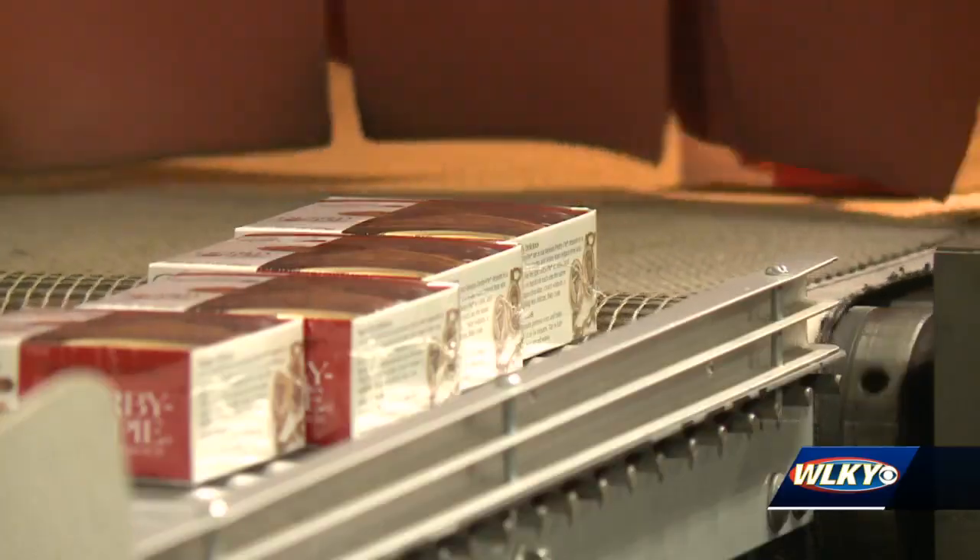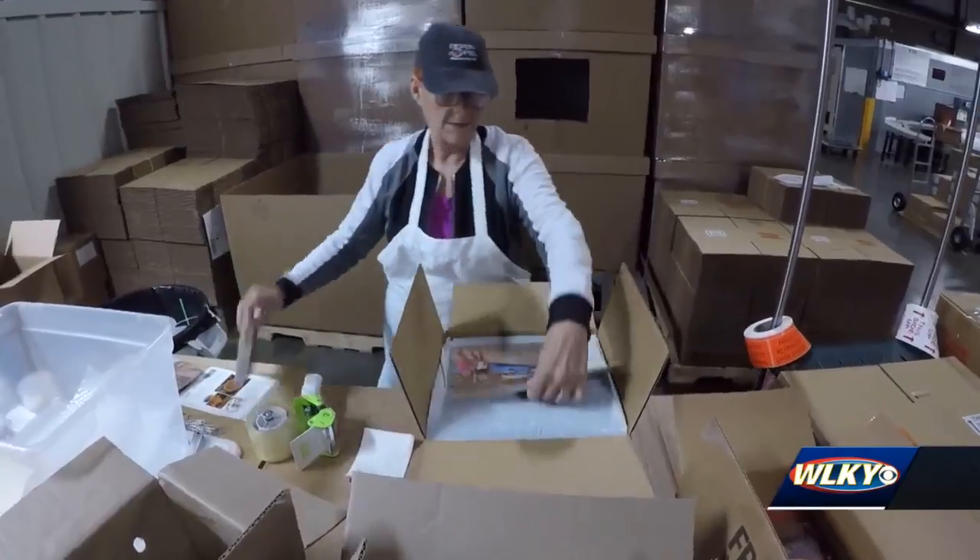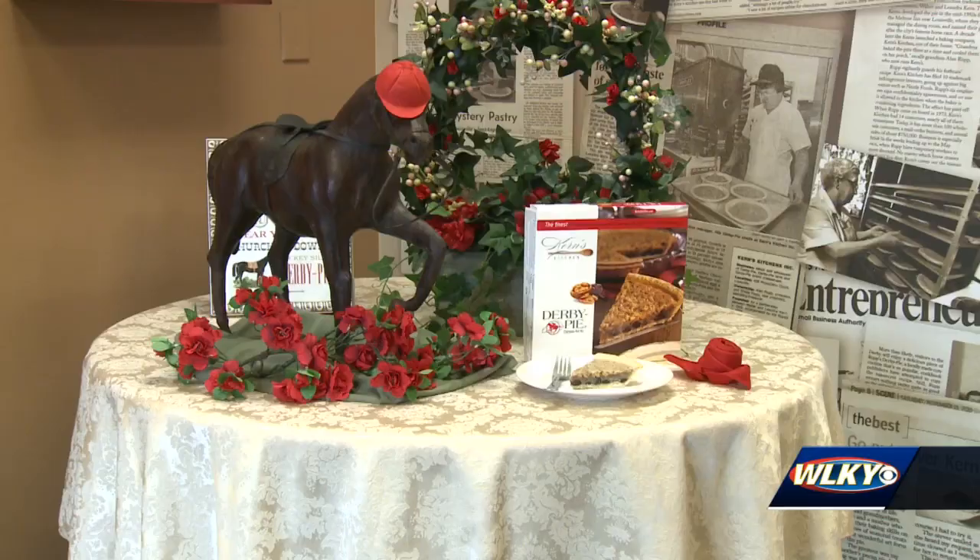Roop references back to the 1960s when his grandparents were doing it out of their home kitchen, noting they're baking as many pies in a day as they did in a whole year back then. And he doesn't plan on stopping anytime soon: 'It doesn't feel like five decades. That's a lot of fun — getting out here, working hard, and getting things done.' Reporting from Jefferson Town.